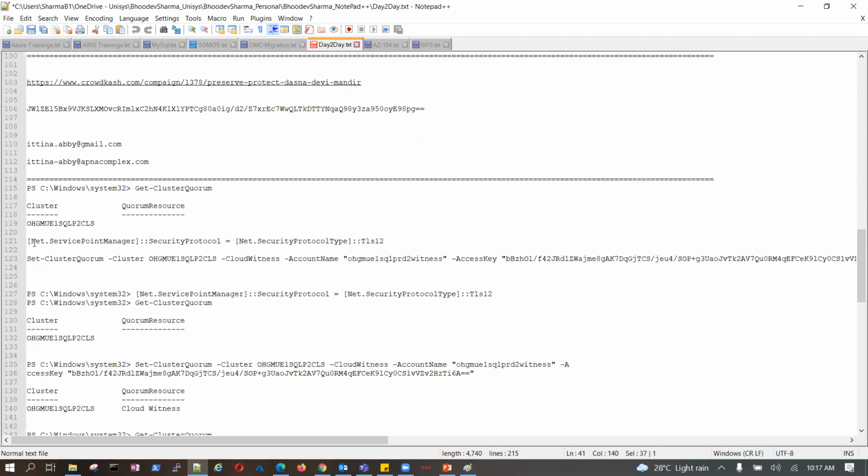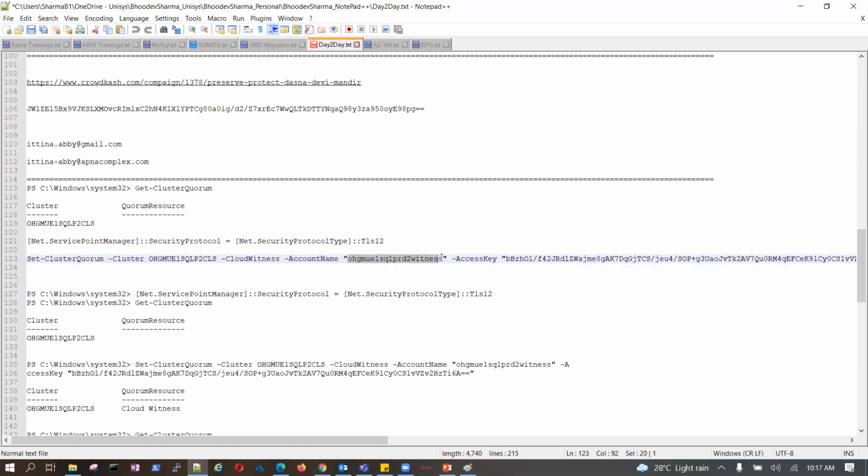Number two is this. If you look at this particular option, if I want to have my witness, look at TLS 1.2.